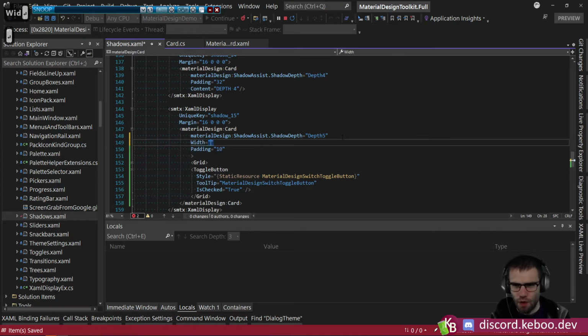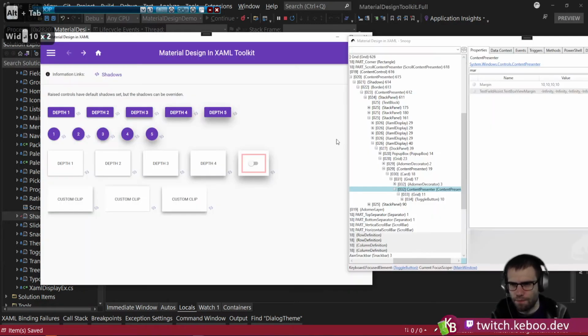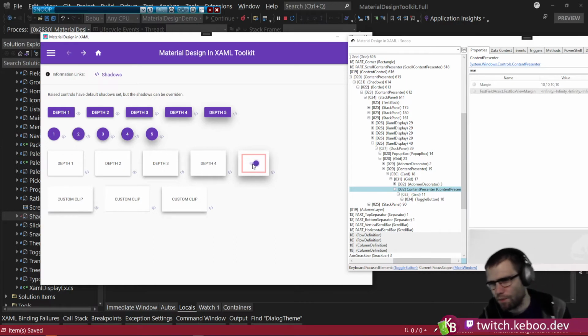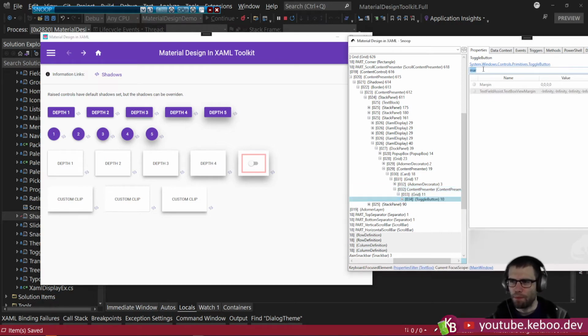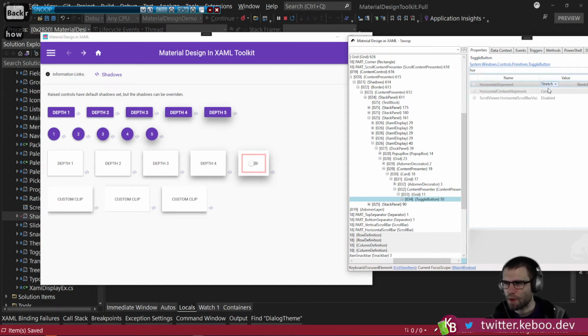Let's do width 100 maybe. That'll give me a little bit to work with. Okay, so that works now. But the problem still remains. If you use padding to push this thing around, so for example, if I take his horizontal alignment and send him left, and actually let's just do vertical alignment.